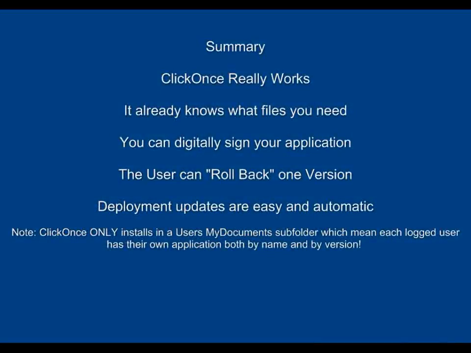So in summary, here's what you need to know. ClickOnce really works. It already knows what files you need. You can digitally sign your application. The user can roll back one version. And deployments are easy and automatic. But remember, ClickOnce only installs in the user's My Documents subfolder, which means each logged-in user has their own application, both by name and by version number.